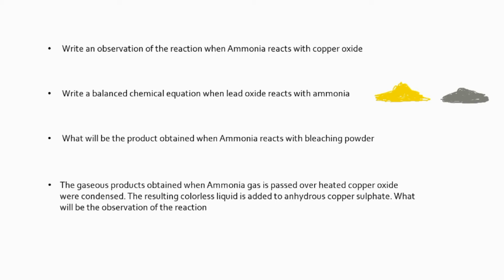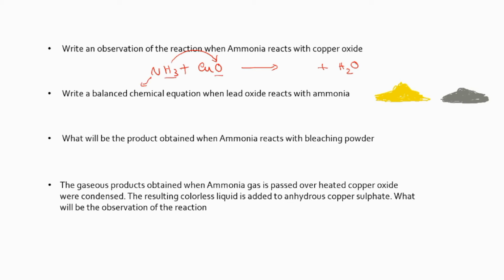If you do this kind of questions, you will become more and more confident. Read that: write the observation of the reaction when ammonia reacts with copper oxide. They are not asking for the balanced chemical equation, but the observation of the reaction. If you are not remembering the product of the reaction, you can write and see; we don't want to learn it by heart. Ammonia with copper oxide: ammonia is a reducing agent. Hydrogen will be given to copper oxide, and oxygen will take that. So definitely one product obtained will be water, and hydrogen is going away with oxygen.